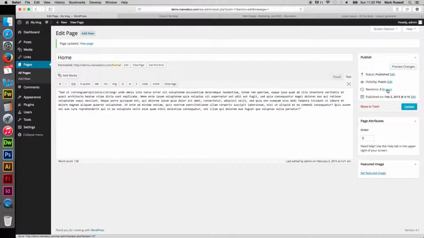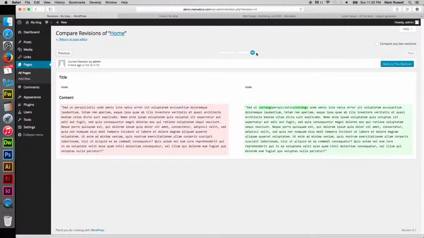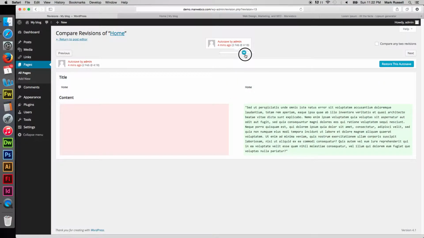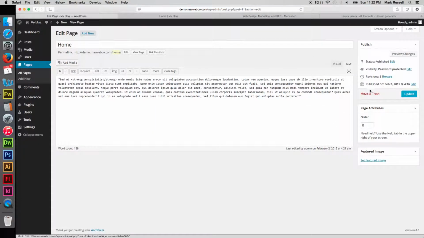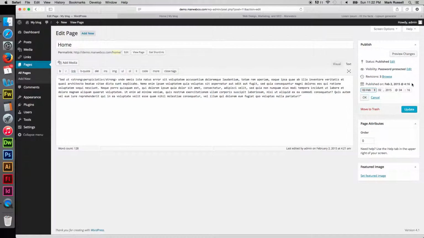You can go back. Let's say, for instance, you made a mistake on your web page and you deleted some code that was very important, very vital to the function of that particular page. You can click on the Browse button, go back and look at previous versions of this page prior to you making a change, and you can restore that revision from this backend. We're not going to do that because we don't have anything to correct, but that's an outstanding option that I love from WordPress.